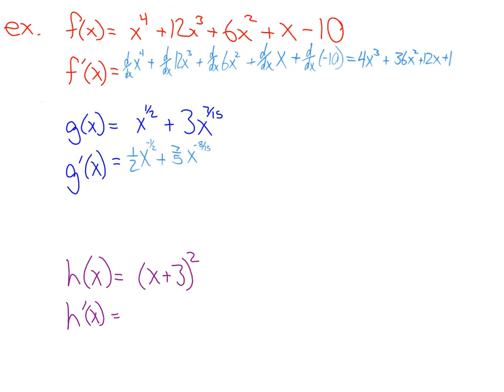Okay. Now, one last one here. We have to be careful with these because we don't have a rule yet for something where it's a binomial raised to a power. So at this point, what we have to do is we have to FOIL this, x squared plus 6x plus 9. Be very careful to remember to do this. This is a really common mistake. You cannot just put 2 times x plus 3 to the first, because that isn't always going to work. Okay? So now that we FOILed it out, we can say, oh, this is 2x plus 6 plus 0.